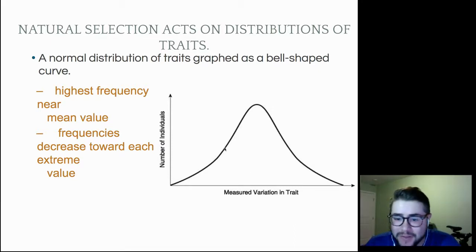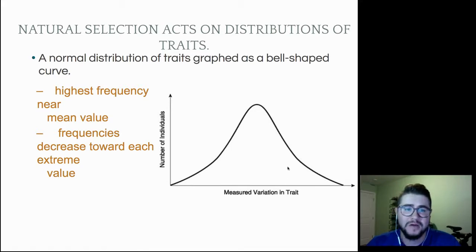Most people are between like 5'5" and, let's say, 6 feet tall, and those people fall in this mean or average, while there are very few people smaller than 5'5" and very few people taller than 6 feet, right? Frequencies decrease as you go towards the extremes. This is what you would see if you look at most traits. The largest number of individuals in the median or middle, and a few people or a few species on the extreme.